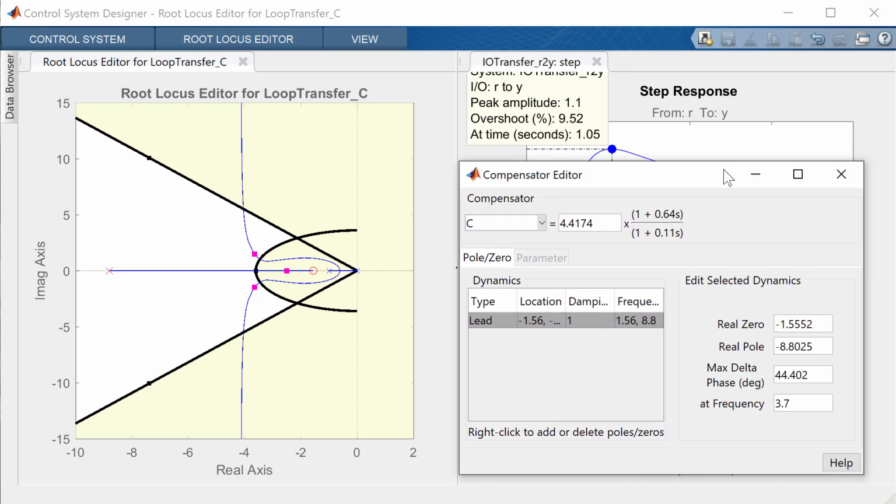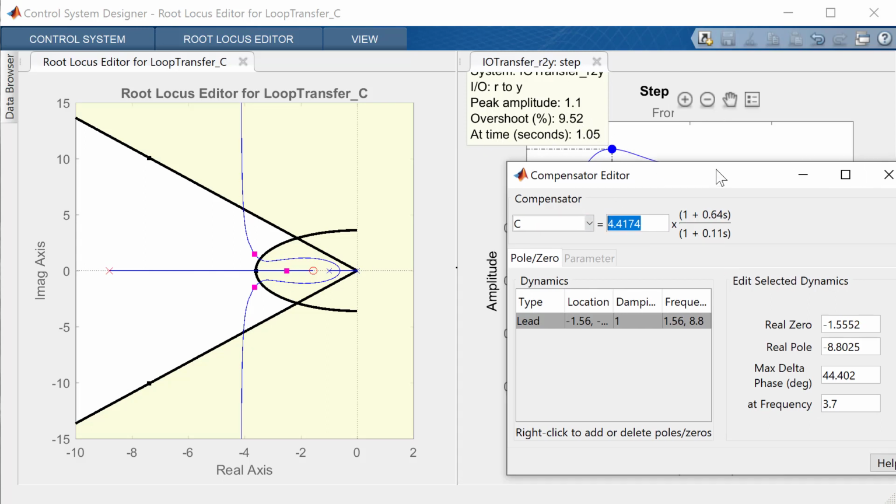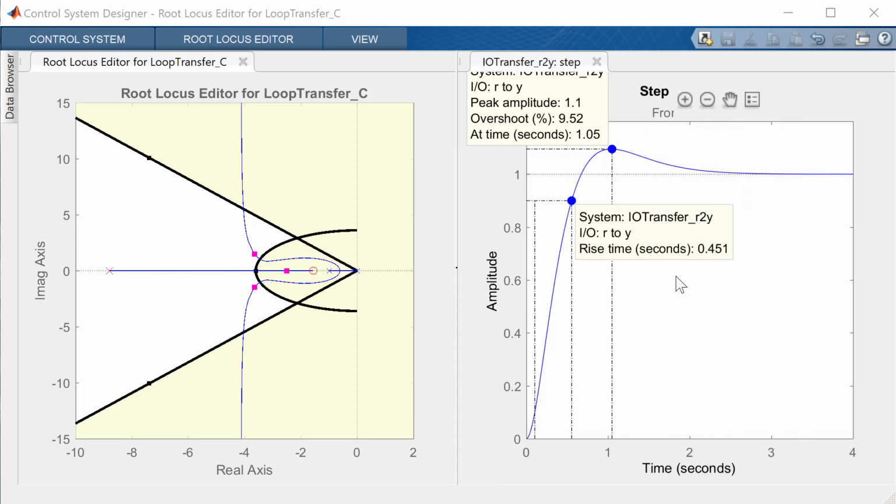And so if we look at where our poles and zeros are, we've got a zero that's located at essentially minus 1.55. We've got a pole that's located at minus 8.8, and we've got a DC gain of 4.4. So this is one solution that gets pretty close. It's worth taking the extra time, which I'm not going to take in this video, to manipulate these things repeatedly to get yourself to the point where you're really matching these design specifications almost exactly. And so I'll show you that when we move back into the slides right now.